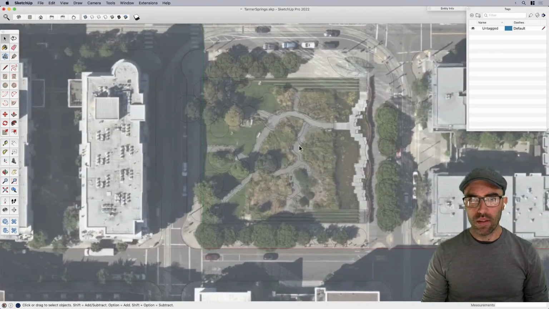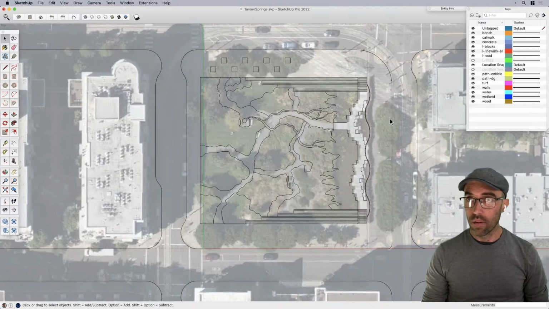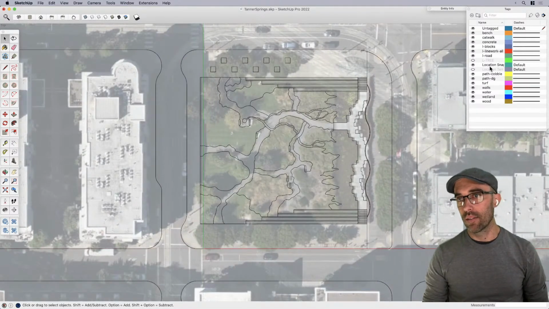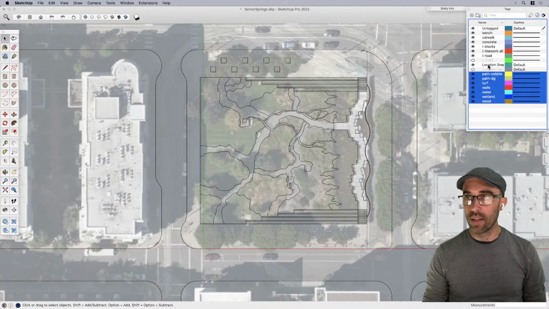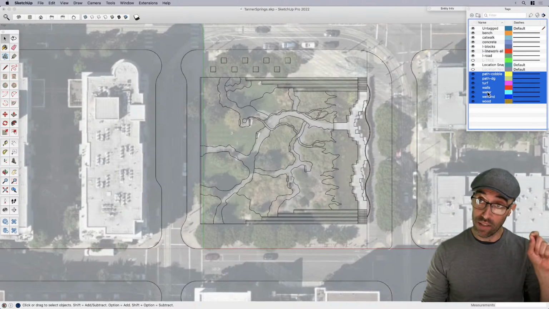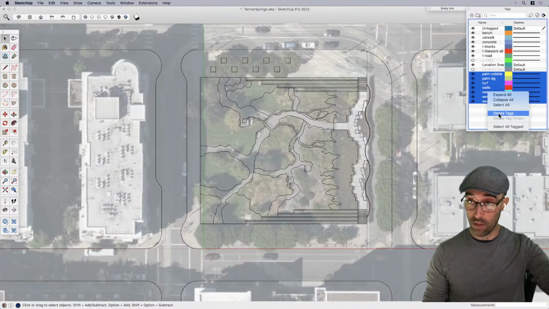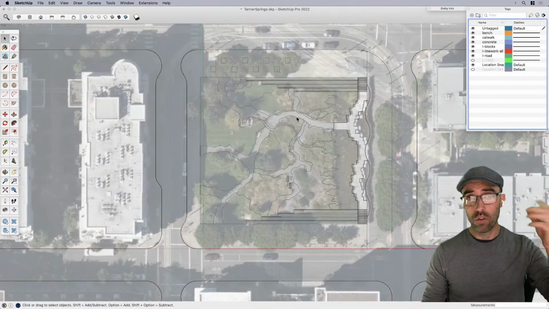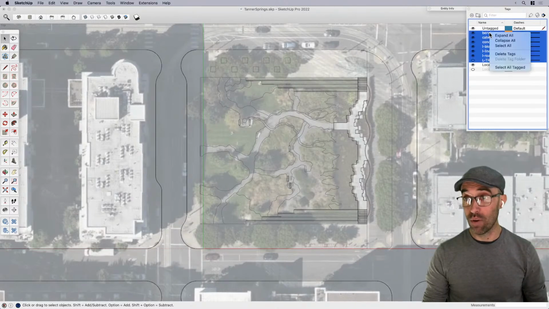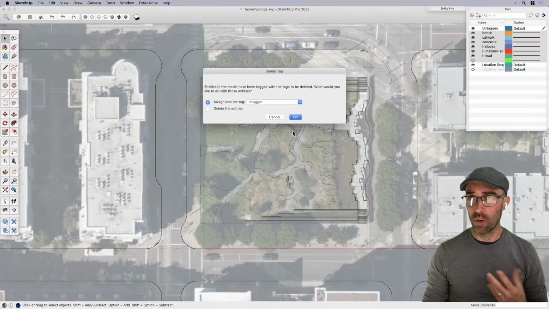Yeah, that was weird, wasn't it? Oh, I know why. This is what happens when you're talking. What you want to do is you don't want to delete the location snapshot. This is why it's challenging. The location snapshot shows up in the middle, which is why I always give that little S prefix to my tag, so that I don't actually do what I just did. So I want to only delete my CAD tags. I don't want to delete my location snapshot tags. I want to leave the location information on its own tag, obviously.